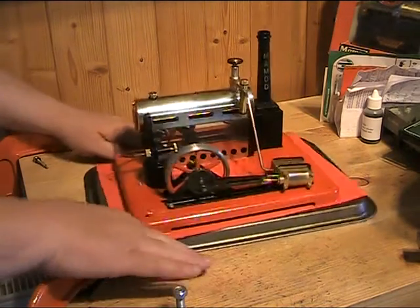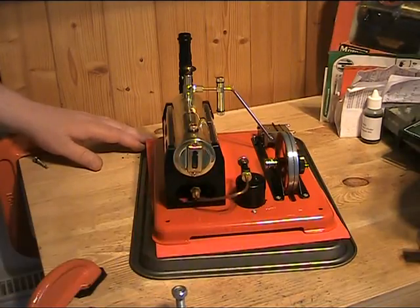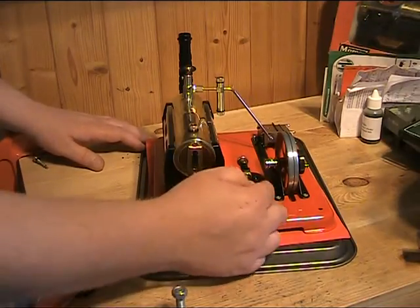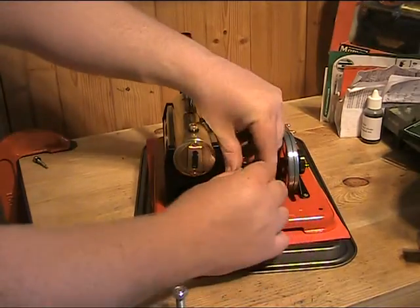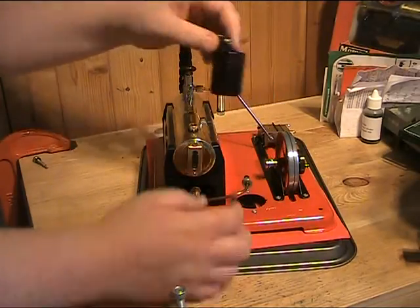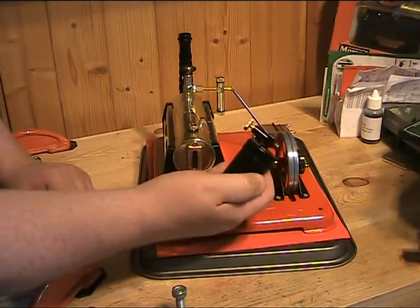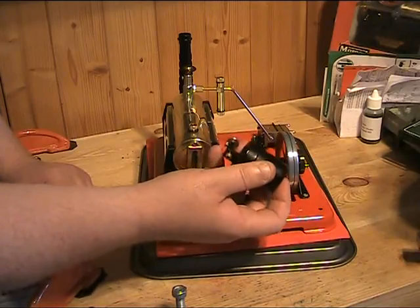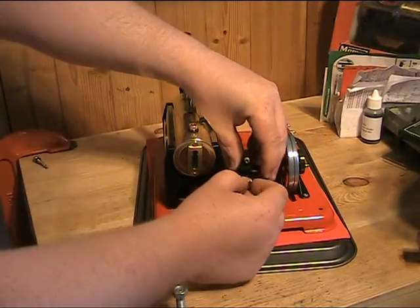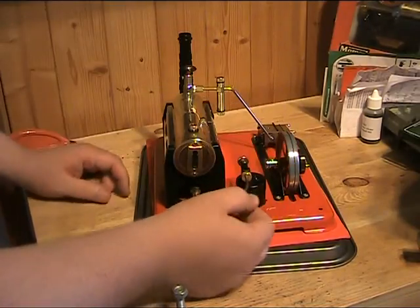Gas fired in the standard way. Gas tank, and a spare O-ring as well. Very easy to take the tank off — just unscrew that knurled nut and away you go. I actually find it easier to fill up by pulling the tank off, placing it on top of the gas aerosol, and pulling down on it. I find that a little bit easier than pushing down on the base with all that weight. Pretty simple, and the steam pipe is sturdy enough to hold things in place.